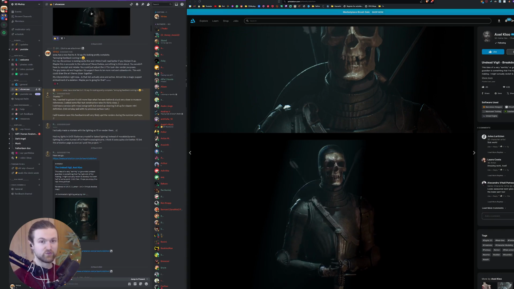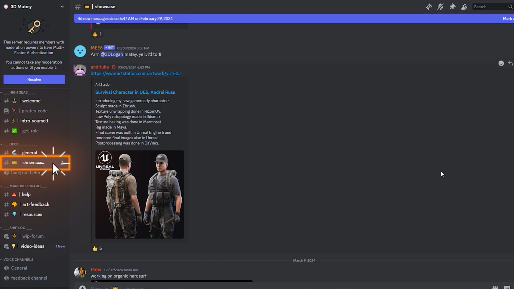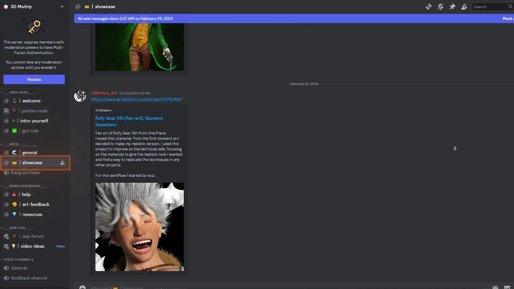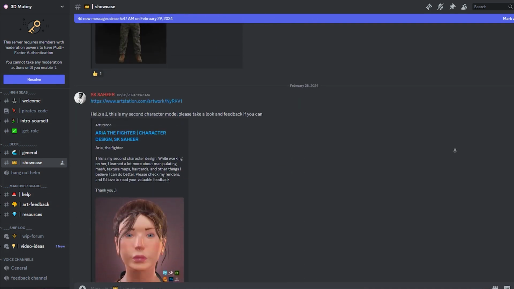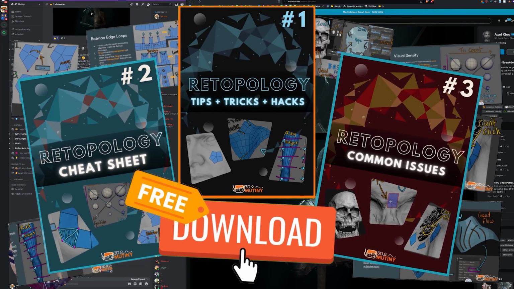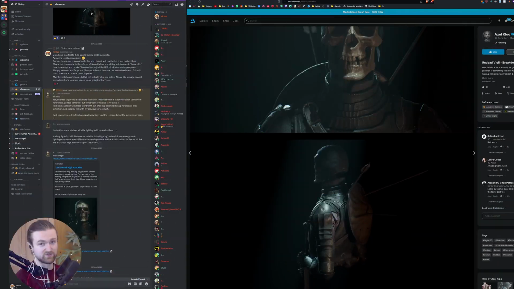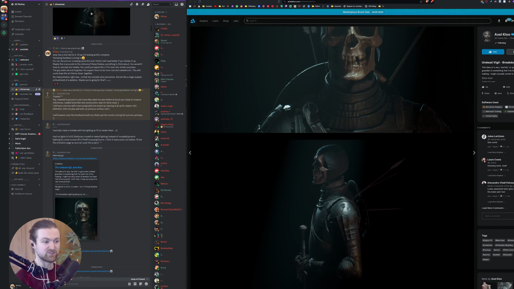So today we're going to go through people's work that they put on the showcase inside of the Discords. I was thinking of a way to showcase people's work, especially when they finished it. Obviously as an artist, you want to get your name out there. You never know who's looking, and also it's nice for other people to look at your own work, especially if you spent a long time on it.